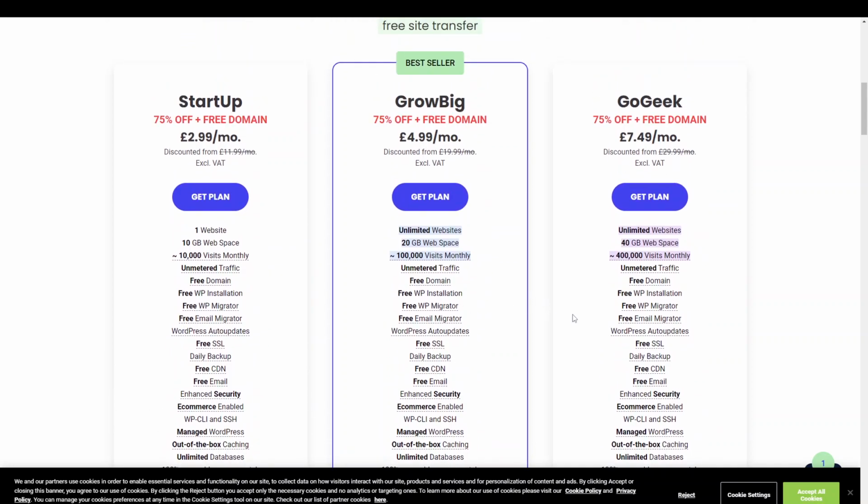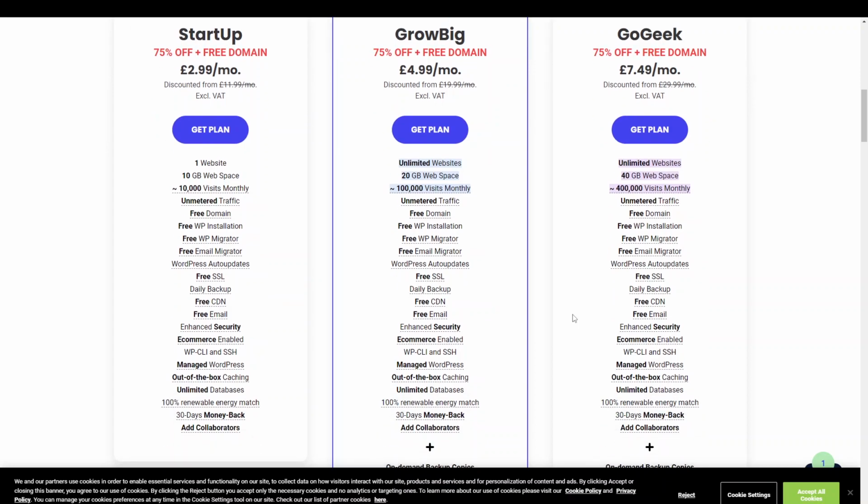Depending on what website you have, an e-commerce website is always going to need more functionality. It's always going to need more resources. It tends to be more expensive to cover those costs, but you want to ensure that you get a free, uninterrupted plan so that everything runs smoothly.